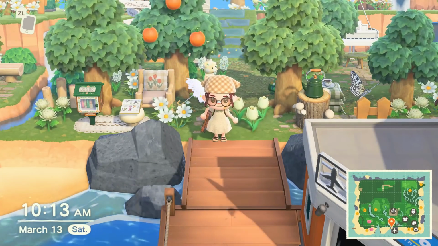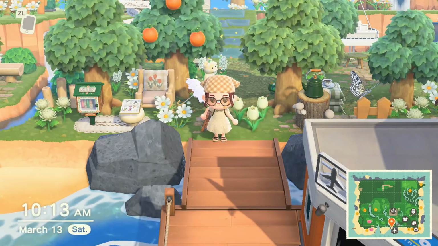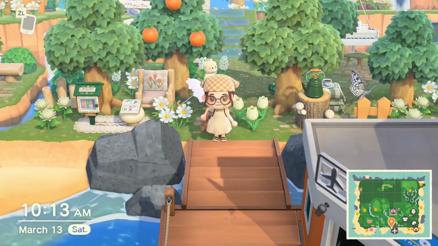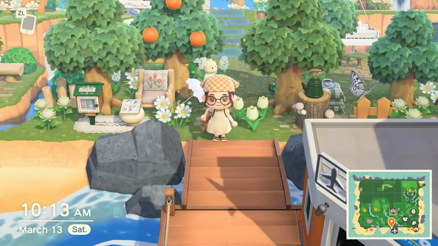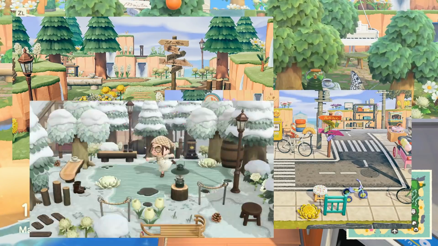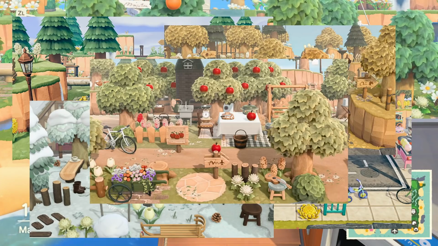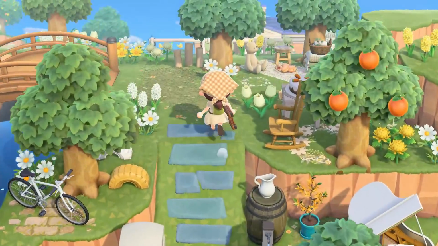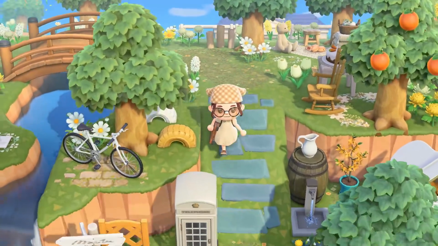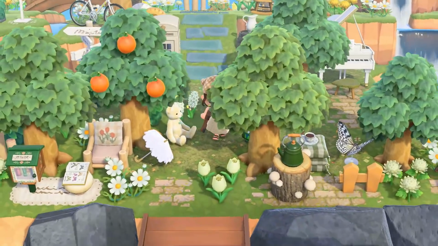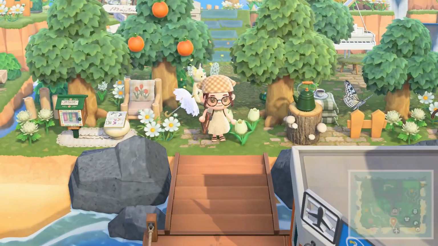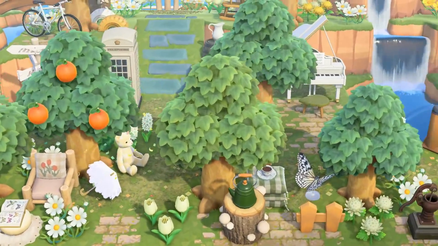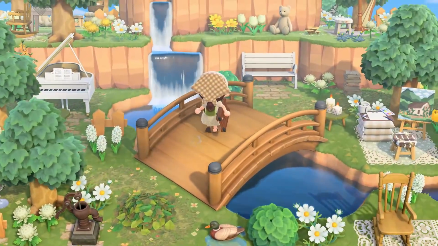So I've been thinking about this for a while now, and I really just wanted to discuss this topic with you guys. Obviously, for a long time, I have been doing different themes with my islands, and I honestly don't even know why I started doing that. I guess because on social media, everyone kind of has different themes for their islands. Certain things become popular or less popular. So it was only natural that I started doing it on my island as well.